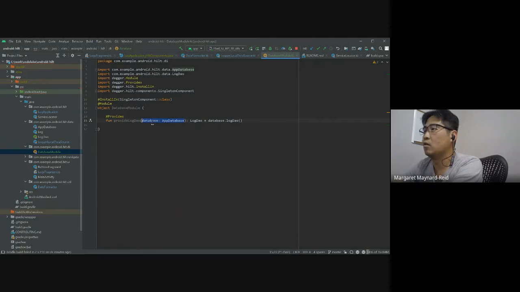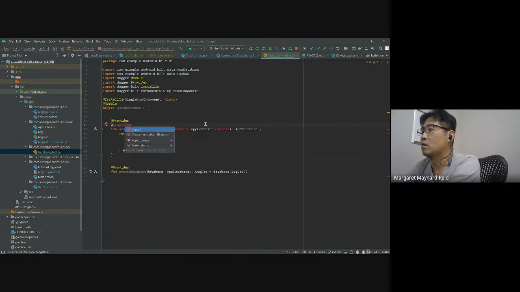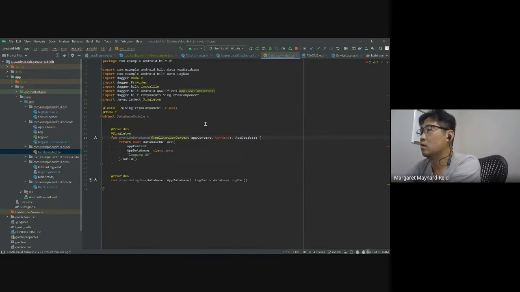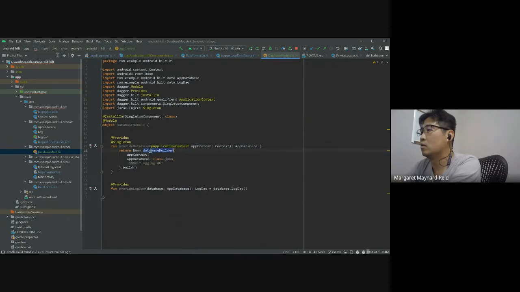Then I guess we need to also tell Dagger how to get an instance of the AppDatabase. And yes, that's the next step. Our project doesn't own the AppDatabase class either because it's generated by Room. We can't inject AppDatabase, but we can use a provide function to provide it too. So I'm going to just copy paste. It's a singleton, and then context, and Room. It calls Room's database builder with the app context, telling Room this is the type of database I want to create, and it's backed by logging.db on disk.